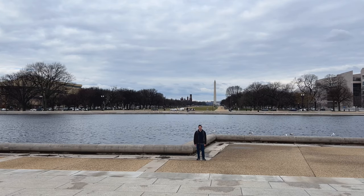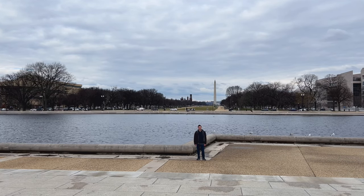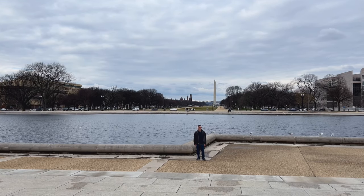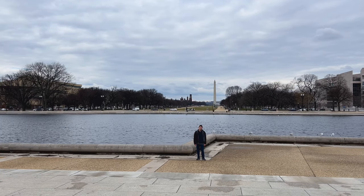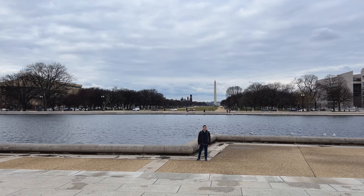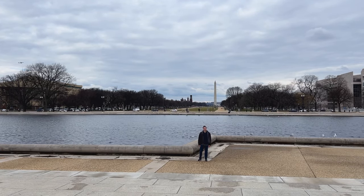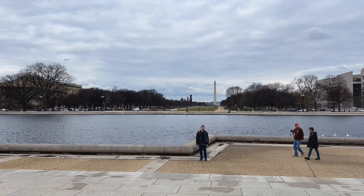This is the National Mall, the vast park at the heart of Washington. We're standing at the eastern Capitol side. The Washington Monument, in the center, is behind me. From end to end, the mall is two miles long — a vast, almost overwhelming open space. It appeared in L'Enfant's original plan, but owes its current appearance largely to the Macmillan Plan, a senatorial commission convened around the turn of the 20th century to re-establish the monumental beauty of the mall under the influence of the neoclassical City Beautiful movement.